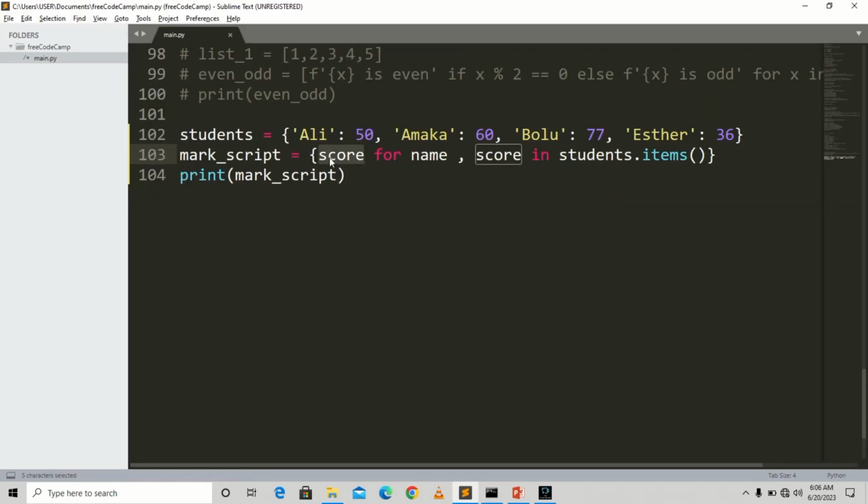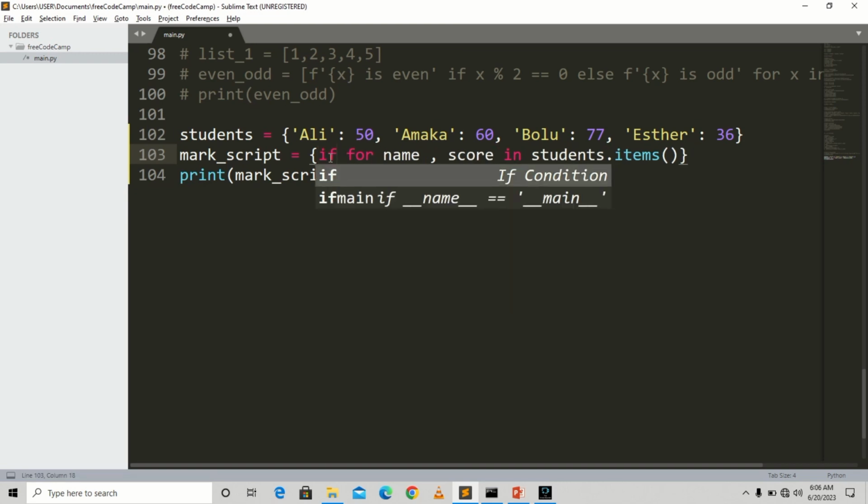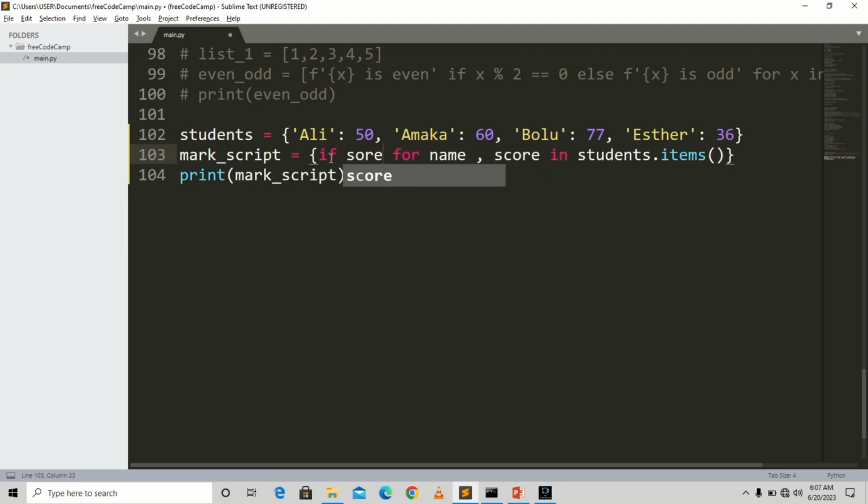We can still mark the script by saying, what is the pass mark of our listing? What's the pass mark? So I'll say if the score is less than or equal to 50, so 50, let me make it 49, no, 50 and below is fail, while 50 above, that is 51 and above, is a pass.